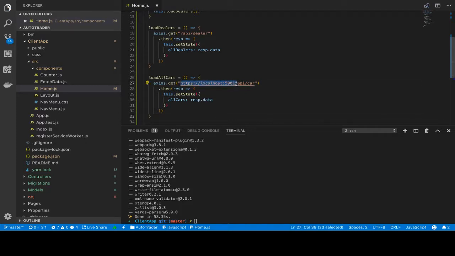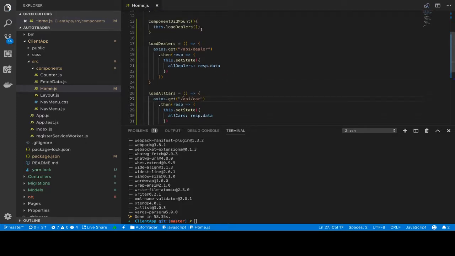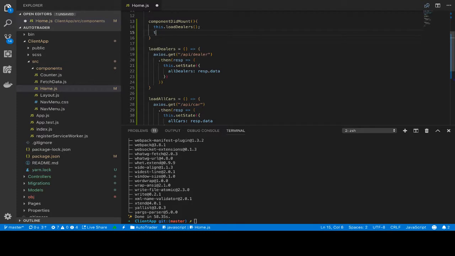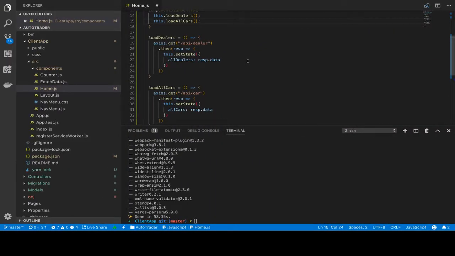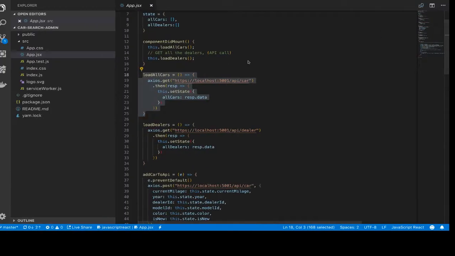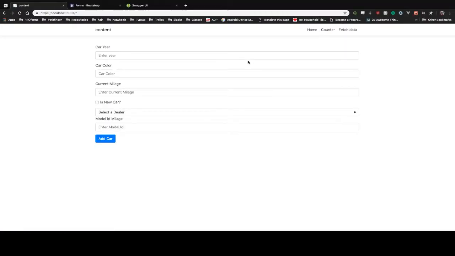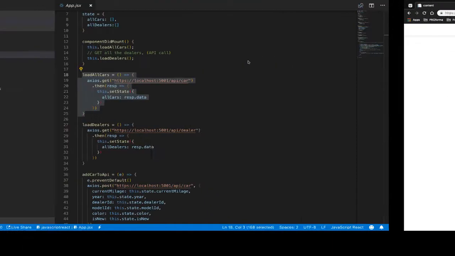Get rid of that. Call this.loadAllCars. Nothing too crazy, right? We don't have any cars, so that doesn't do us anything. But let's go and add a car real fast.